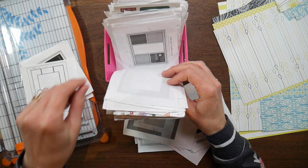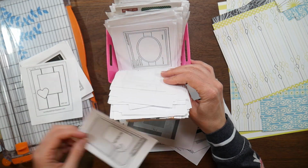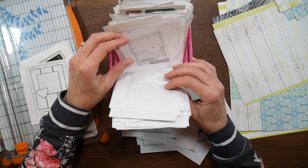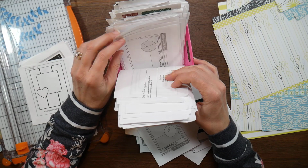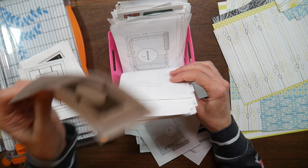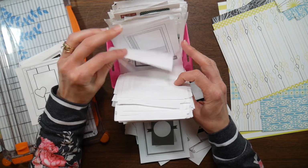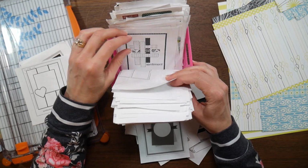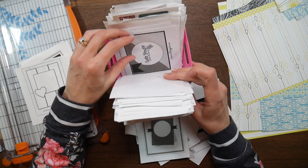So anyway, as I'm sorting through the sketches, I am looking for a couple of things. One, if there is a sketch that has a particular shape or size of an element that I know I have left in my paper collection, I will pull it out. I'm also looking for sketches that will help me use up the most paper the quickest. So a sketch where I might be able to use the paper collection for both the card mat as well as elements on the card, rather than having to pull in some cardstock, because my focus is to use up the collection as quick as I can just so I can make cards here and then move on to something else too.